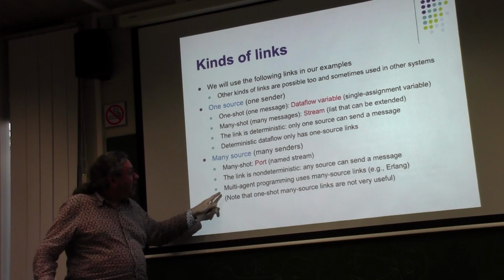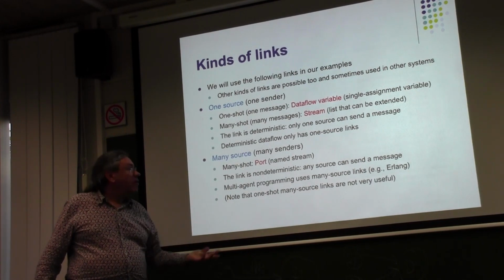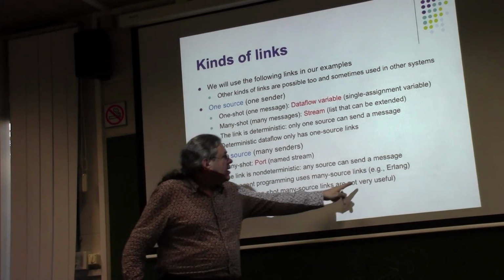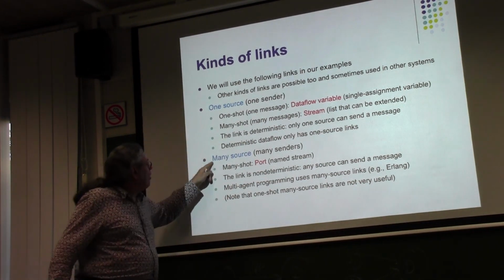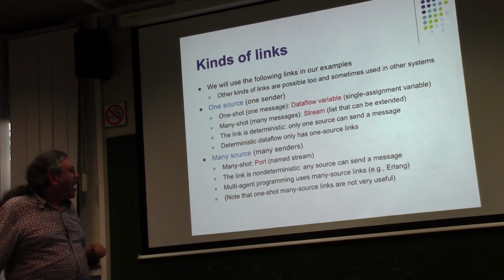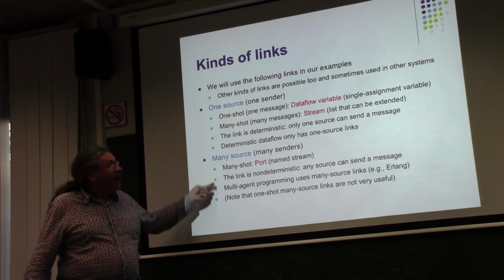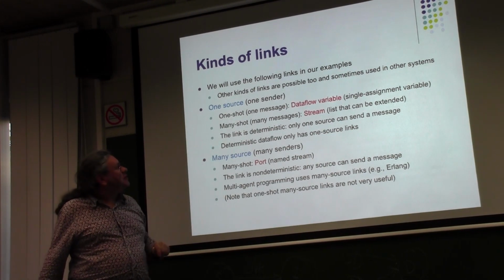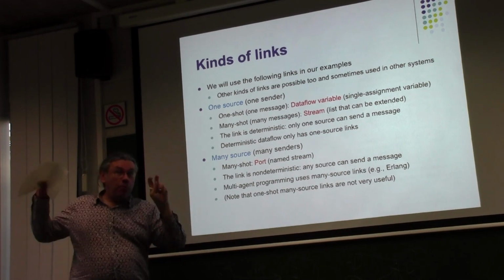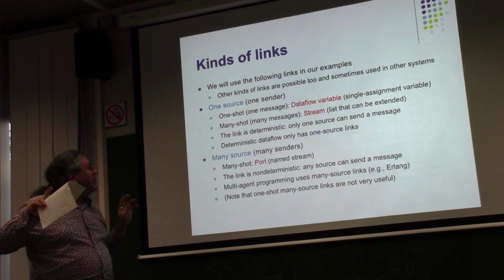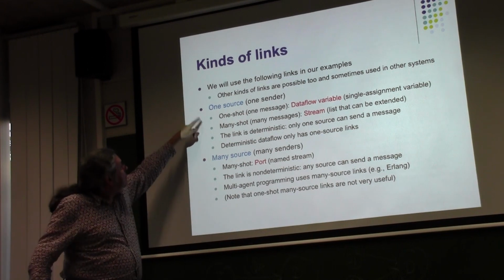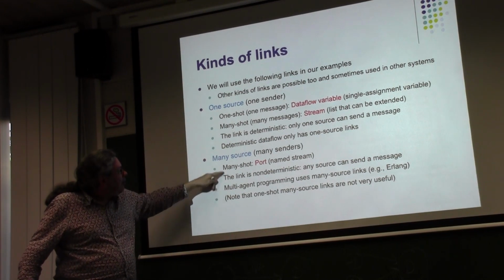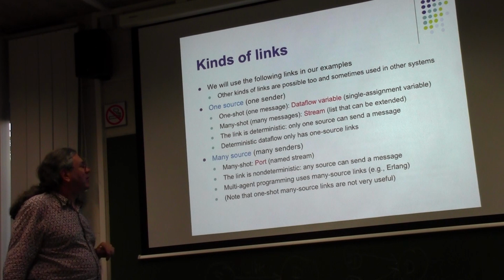And multi-agent languages, industrial languages like Erlang, they will be using only these many source links. I think that's kind of a mistake, because Erlang does not have one source links, but you can create programming patterns, kind of abstractions that guarantee this, but the language Erlang only has these many source links, okay?